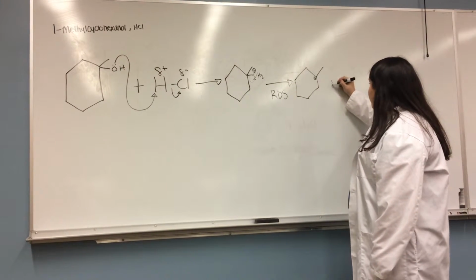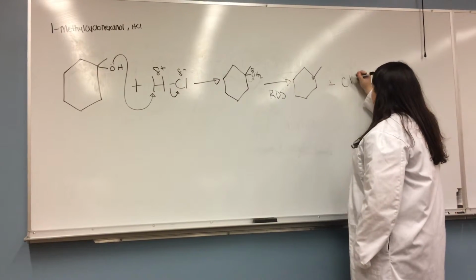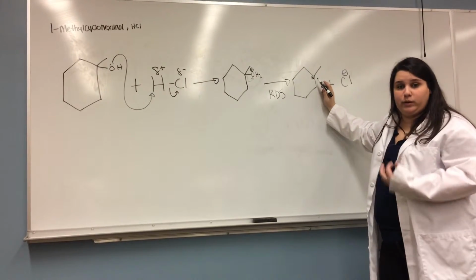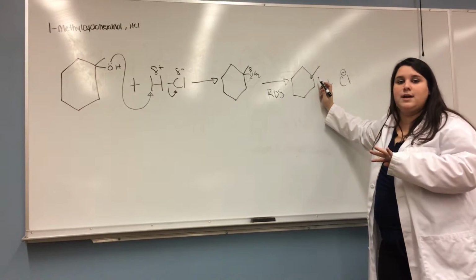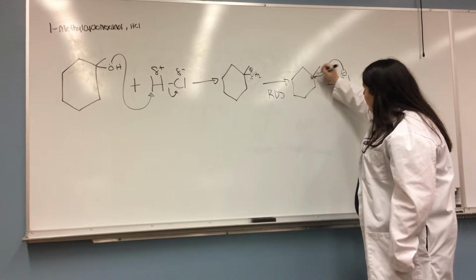And then we also have our byproduct from this step right here. We have our chlorine anion. So we have that here. And the carbon does not like to be positive either. It wants to be neutral. It needs to have 4 bonds. So to have that, we have the chlorine anion come in and directly attack it right there.